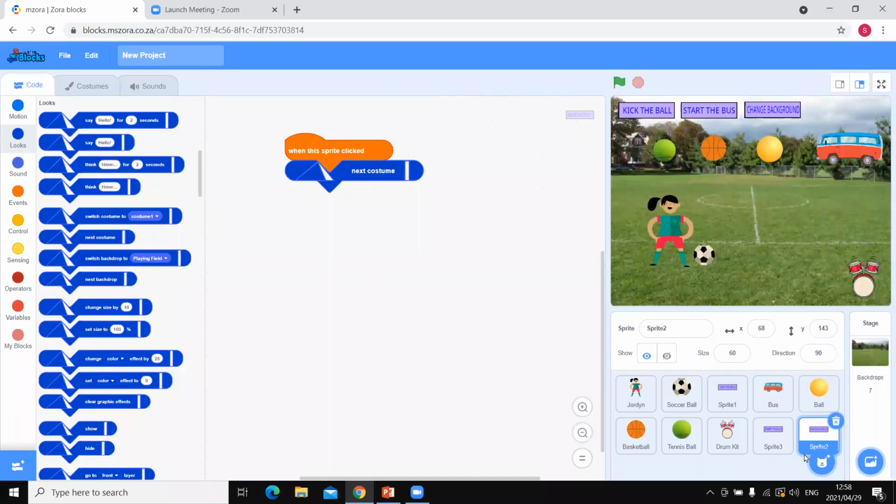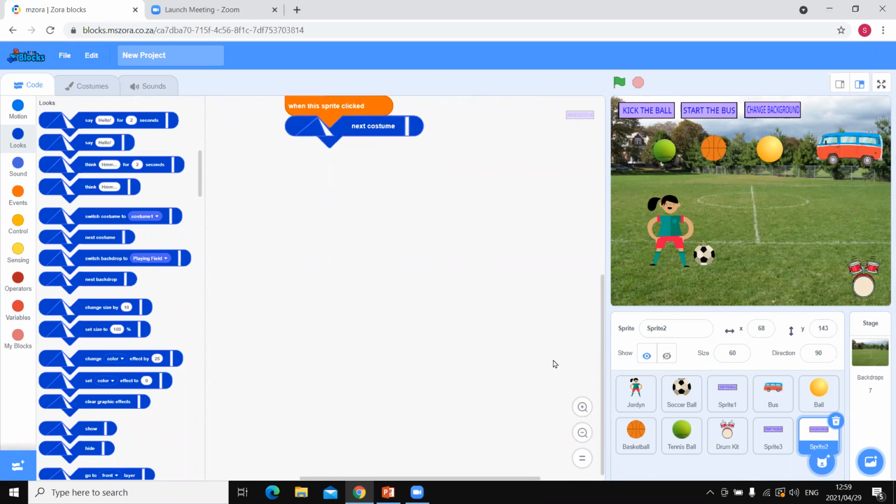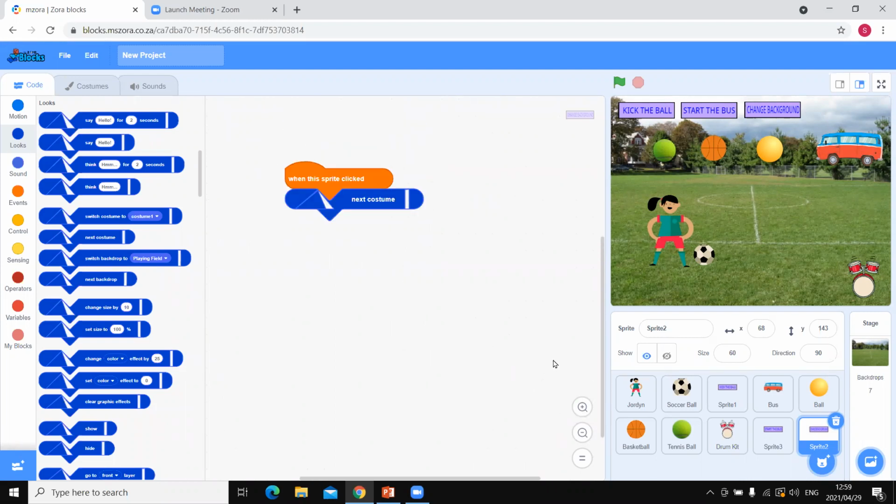Okay, can you see? Oh, so not next costume. I clicked the wrong one. So next backdrop, sorry. You see, sometimes when you're grabbing, you can grab the wrong one.